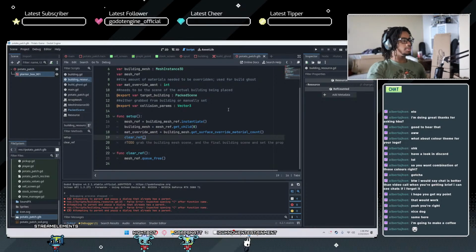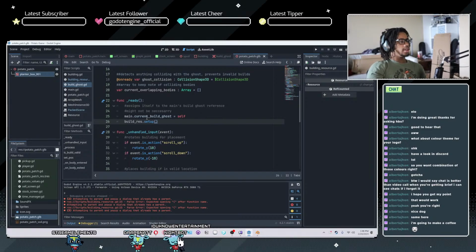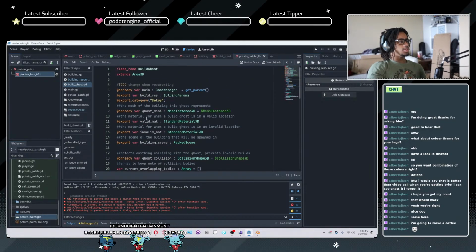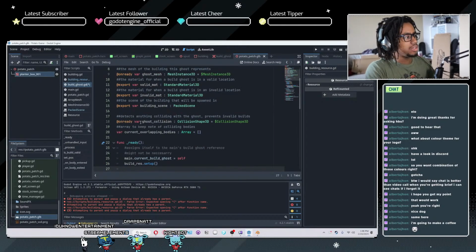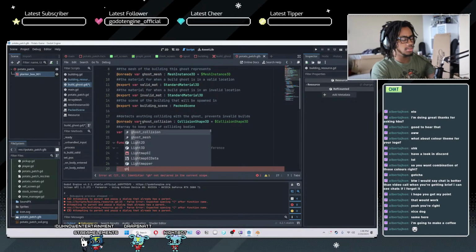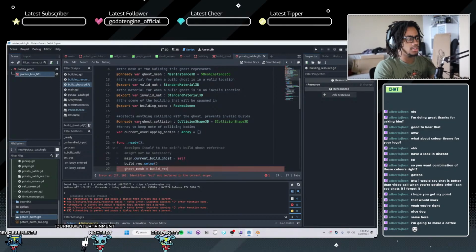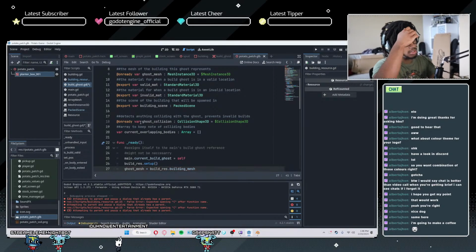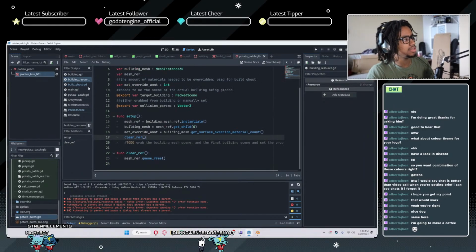Then once the setup is completed, the build just takes the build res and does its things for itself, where we say, hey, ghost mesh is equal to build res dot building mesh. That's one, because I believe that's what we need.